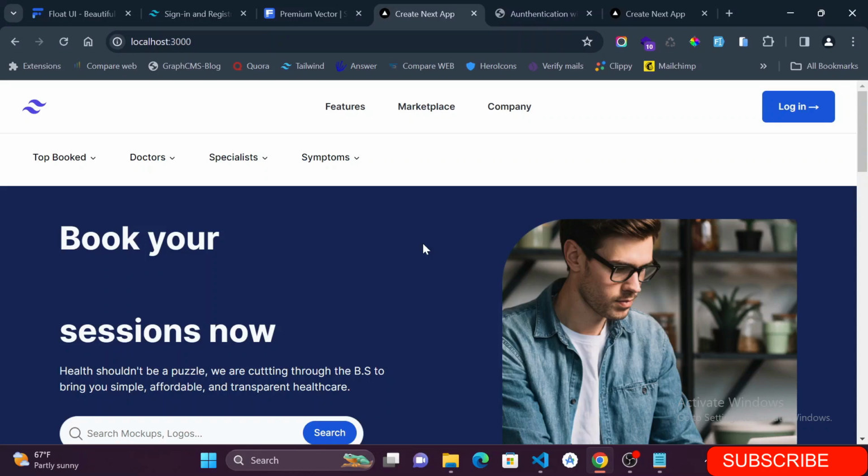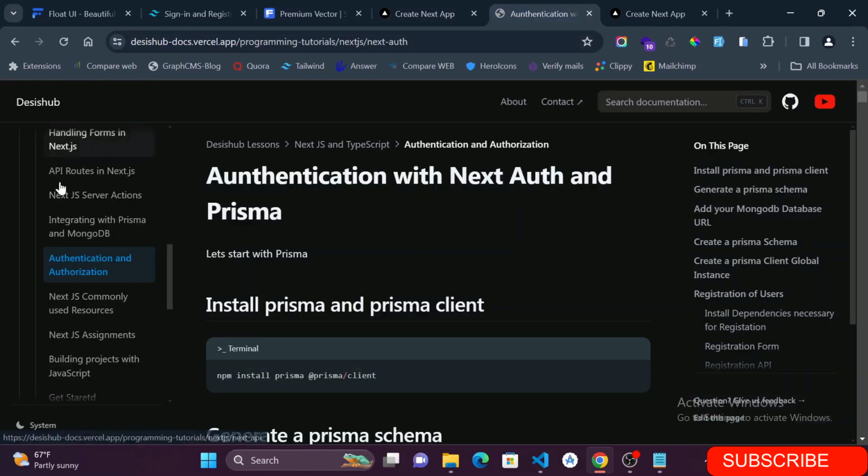Feel free to try other things, like Kinde. There are so many other authentication options, but I find Next.auth free, and we can still use Next.auth, no problem. I also made some documentation you can follow along with for the authentication. I'll leave this link in the video description, for authentication and authorization.